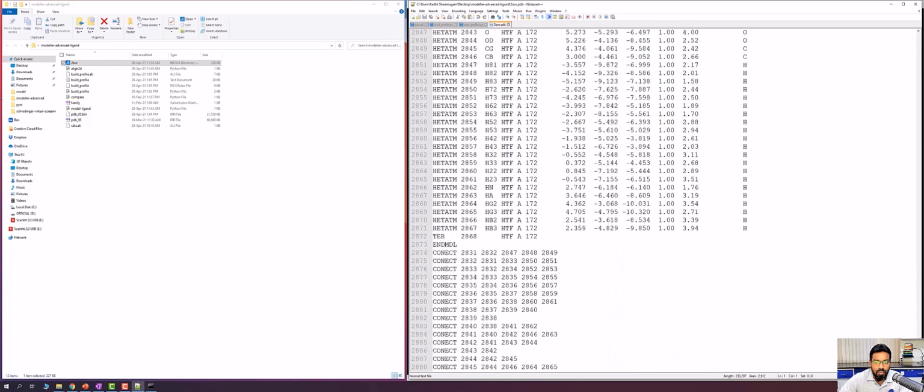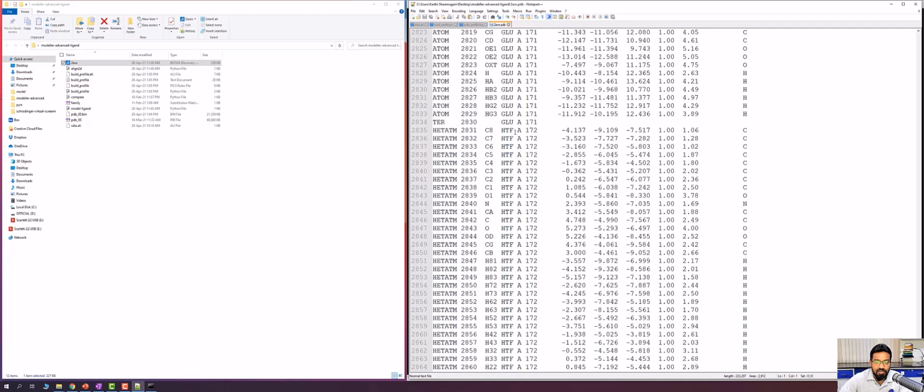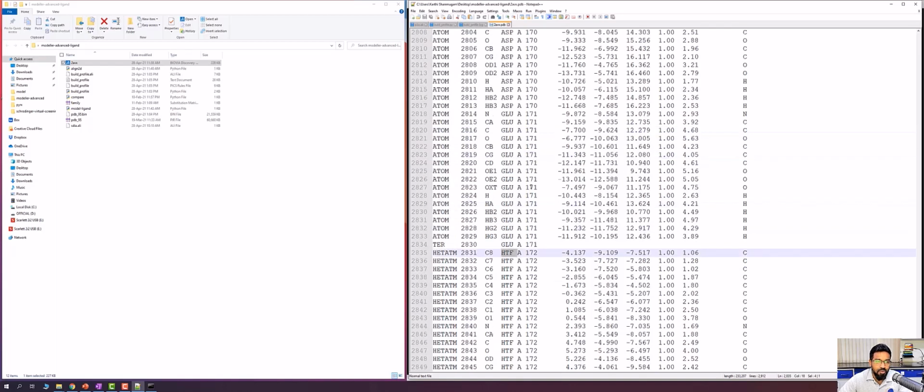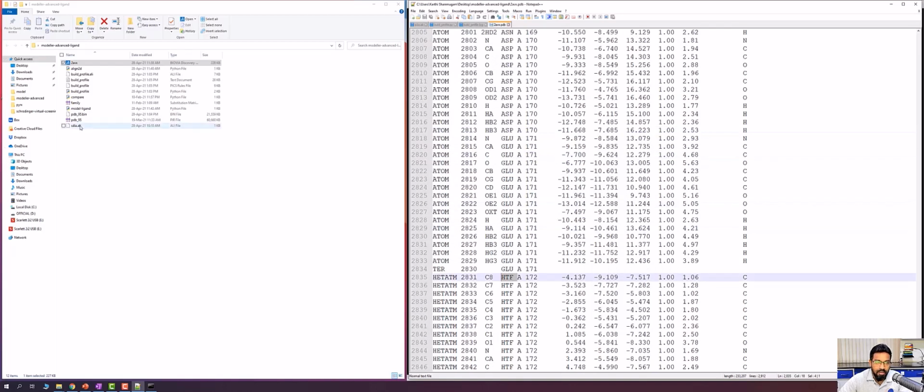And if you scroll down, you can see here this HTF is the ligand molecule, the co-crystallized ligand molecule, which is already present in this complex. So we are going to model SDIA.ALI, which has a 95% sequence similarity with 2AVX, and we are not only going to model the protein, we are going to model along with this ligand molecule HTF. So that is kind of advanced modeling which I am going to demonstrate now. So for that, the first step is very simple, the same as what we did in the previous session. We are going to make the alignment between 2AVX and this SDIA.ALI.